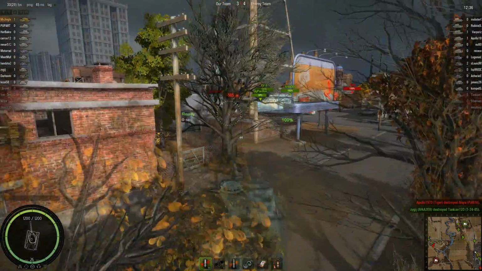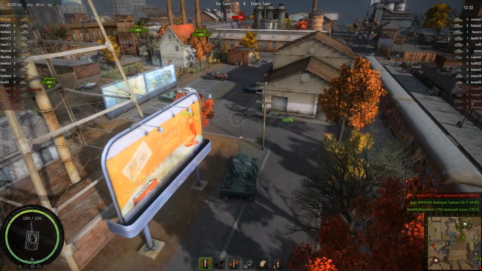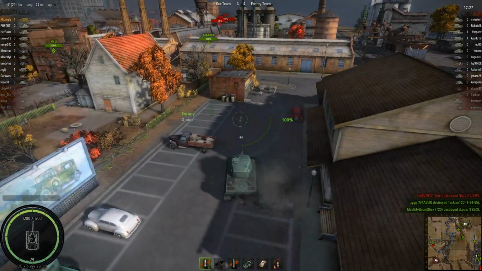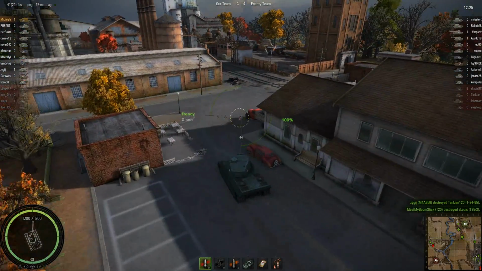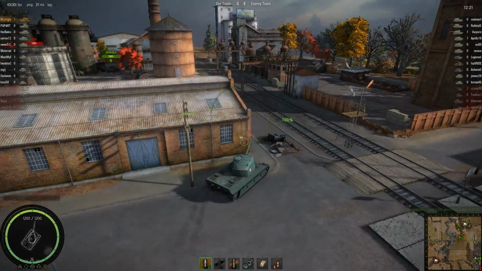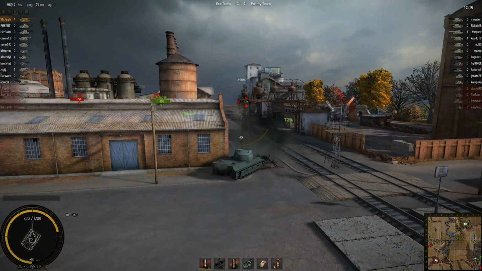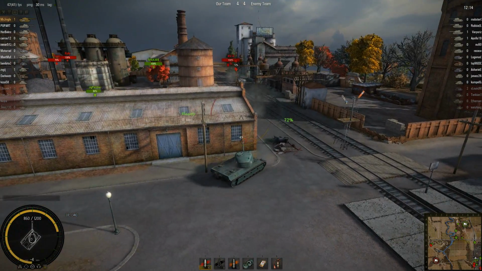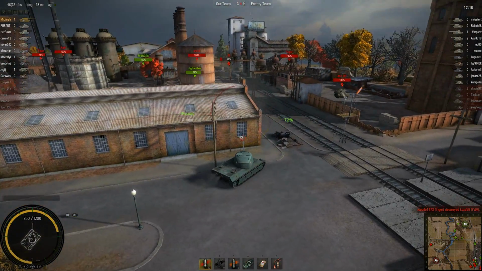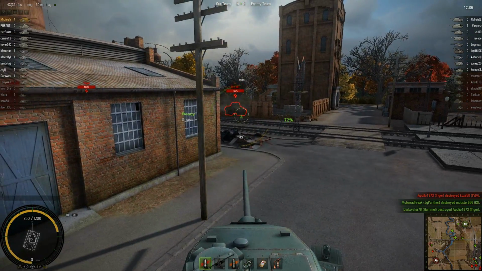Now you do have 1200 health, so theoretically you can soak up a few hits, but you shouldn't be using your health as an insurance policy. Your health should be there to take the shots that you can't avoid taking. You shouldn't intentionally be popping out and taking hits. So he's already been hit once by that IS, and he's down to 72% health, and it just does not make sense to pop out and get shot at again.